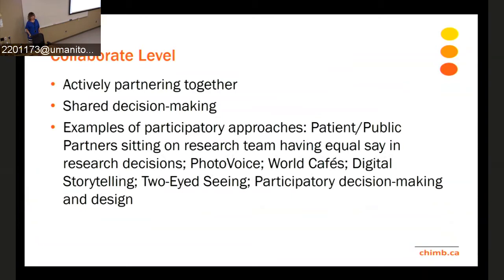Question. I was just wondering, so you're engaging people to be part of your research team. How do you know that that individual is going to be representative of the larger group and they're not necessarily having their own agenda that may be a little bit different than a larger group of people that maybe aren't participating as much?